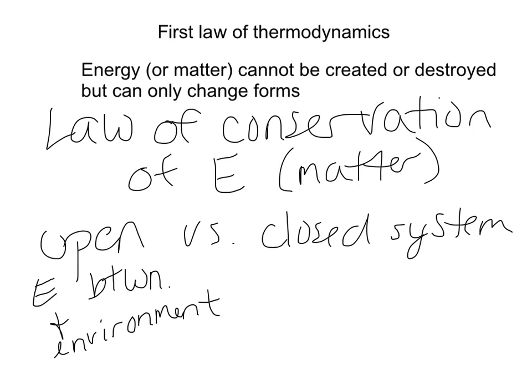So, for example, a plant that's absorbing energy from the light is going to convert that into chemical energy. That's an energy exchange between the environment and the energy system of the plant. When energy is released as heat, when organisms do metabolic processes, that's an energy exchange between the organisms and the environment. So an open system exchanges matter or energy between the system and the environment. A closed system obviously would not. And our biological systems, like I said, are going to be open systems.